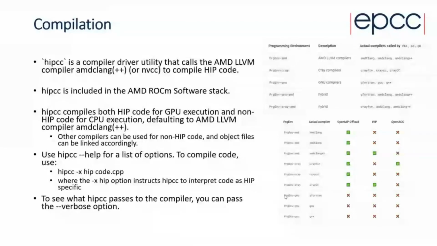You will need to compile with -x hip to say that you're targeting an AMD device, so you're targeting HIP code specifically to be compiled. You also find some compute capability in a second. If you want to see exactly what hipcc passes to the compiler, you can pass the verbose flag to detail all the linking and so on and so forth. This is really useful. There's an equivalent documented for the Cray compilers themselves that can give you all the instructions that you've used.